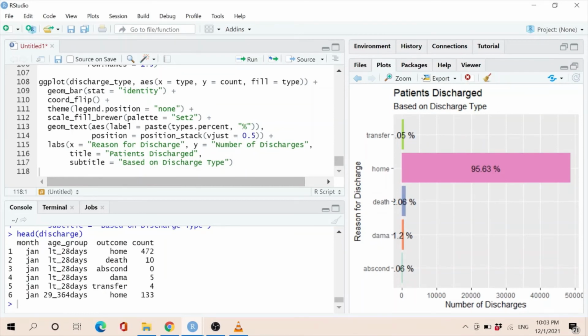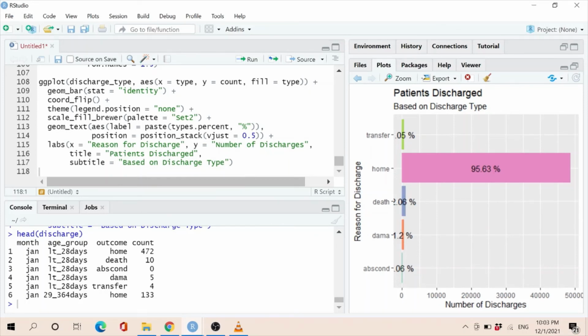LT 28 days stands for less than 28 days, meaning the patient belongs in that age group. Obviously, they are aged less than 28 days. The patients are newborn babies.